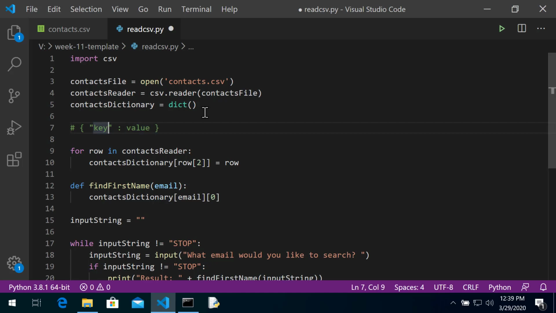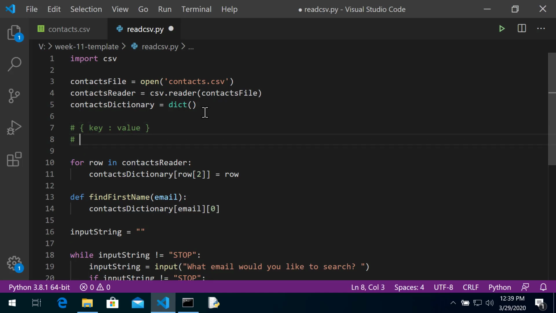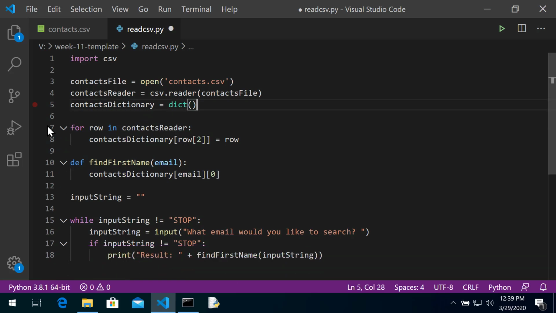So we can access it. Let's say the value is the row. We're treating the email as the key. So then we can access the dictionary like this. You place the key within the brackets and you receive the value. So we're pre-processing the CSV file into a Python dictionary, each row by its email address. So we're essentially indexing off the email address.